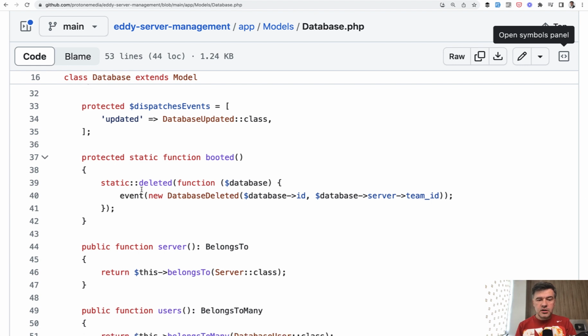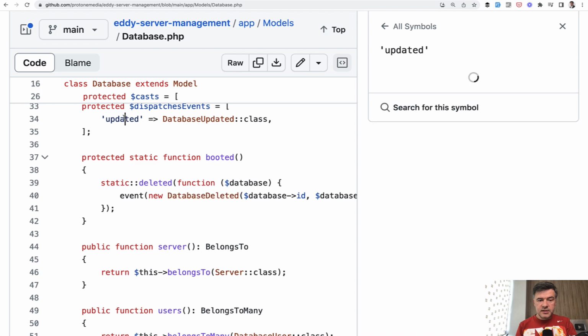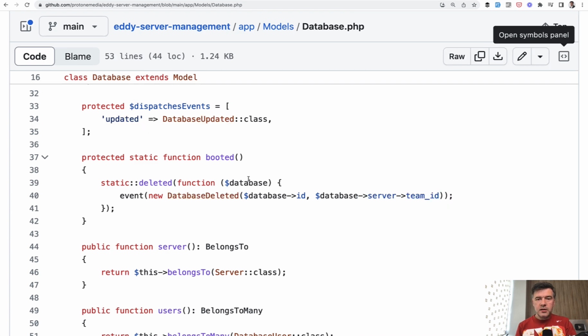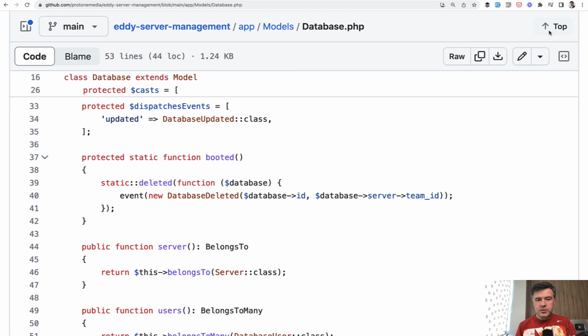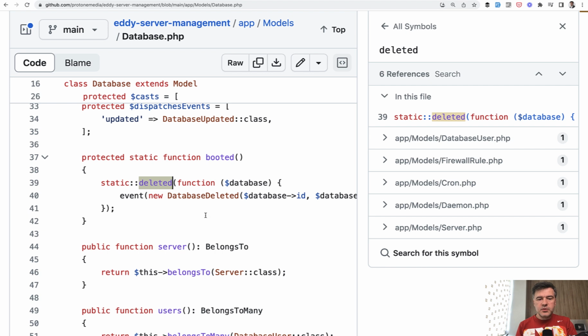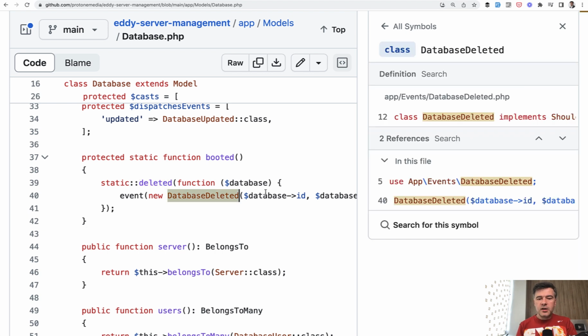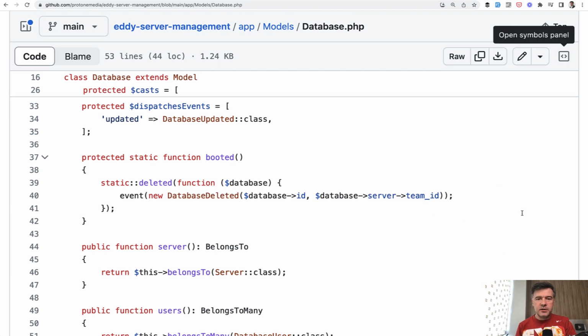And the last thing I want to mention here is this. My question was, and I even asked that on Twitter, I DM'd Pascal asking, why are you doing booted for another event instead of doing the same thing here, the database deleted class? Why is it separate in the booted? And he explained to me, which I didn't even think about, that if you need to have a relationship used, like database server team ID after deleted, sorry, GitHub keeps opening that one. After the database is deleted, the relationship object would not be accessible. So to perform some operation with the relationship database server, Pascal implemented this kind of workaround on deleted. In this case, we do have that relationship still present and fire the event with that relationship field as a parameter specifically. Both cases are interesting, so that's what I wanted to showcase to you in one video about events and listeners.